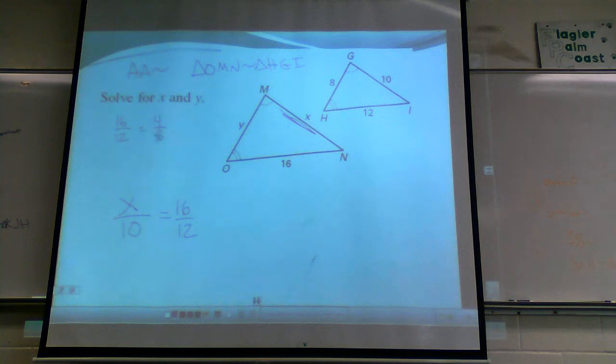So instead of doing that, if you want to use the smaller numbers, if you have multiple variables to solve for, it's usually easier to get the scale factor first, and then just stick the scale factor into the other side. Because then you're dealing with smaller numbers. So you'd end up with 3x equals 40, so x is 40/3.